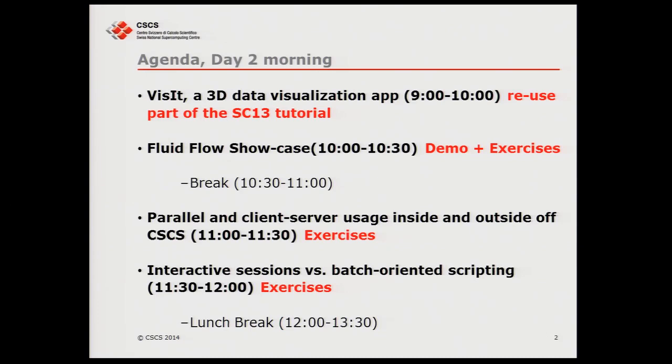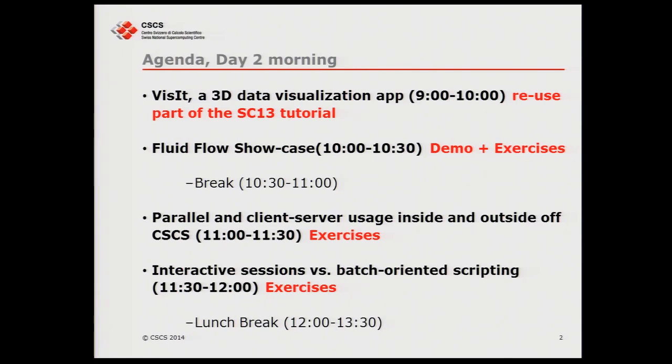Today we're going to look at VisIt, and we're going to change things a little bit from yesterday because of the nature of VisIt. We will not have to mess with this complicated tunnel thing and SSH multiple connections, because VisIt has it all embedded into one click. That's one advantage of it.